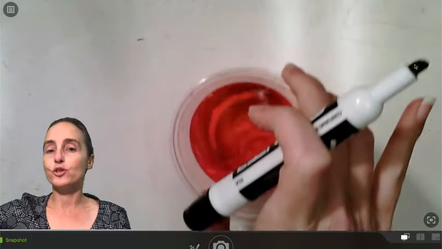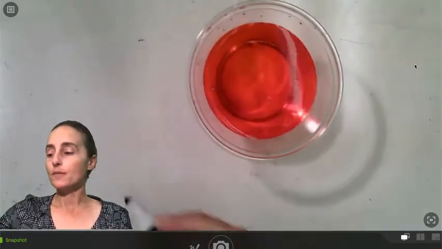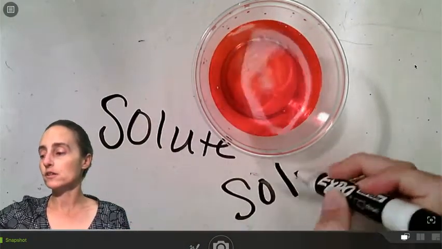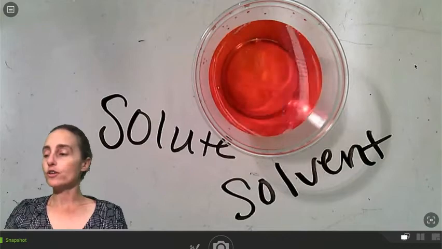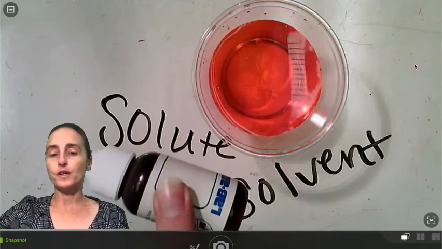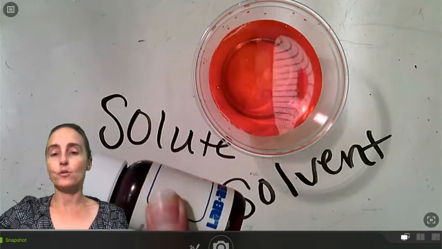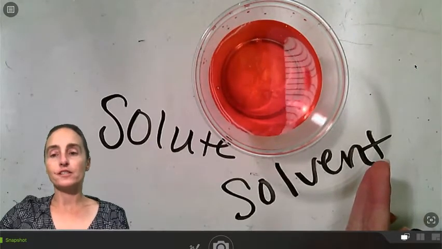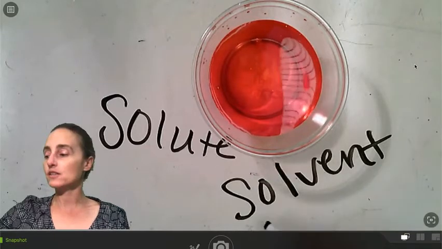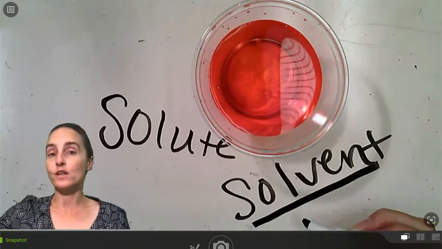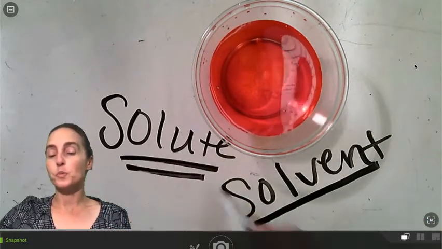But first of all, you need to understand two terms. I'm going to put our little visual aid back. We have a solute and we have a solvent. Solute in this instance was my red food coloring. The solute is what is being dissolved or diffusing into the water, and the solvent is water. Water is a very common solvent. In fact, it's called the universal solvent because it can dissolve almost anything. So the solvent is the liquid that is doing the dissolving. It's the great dissolver, while the solute is what is being dissolved.